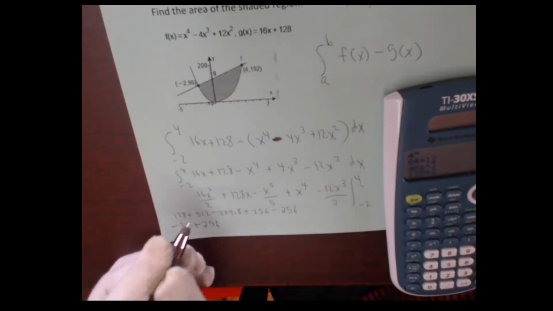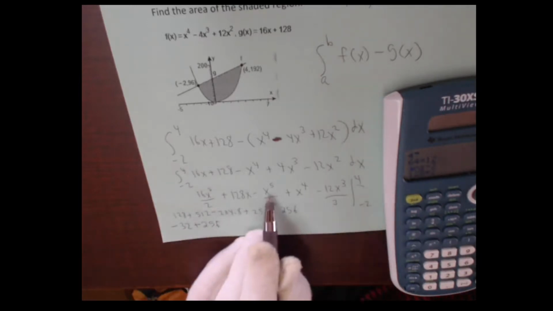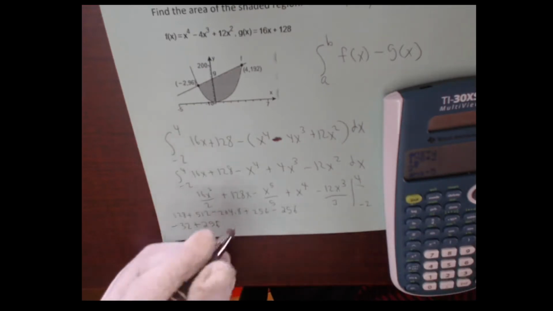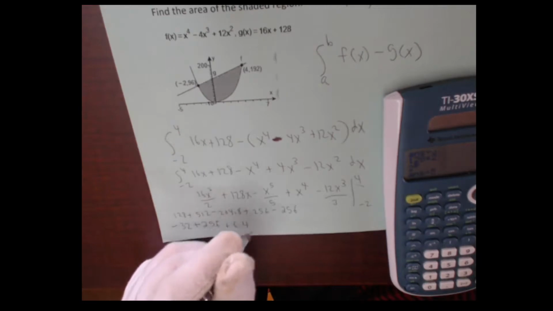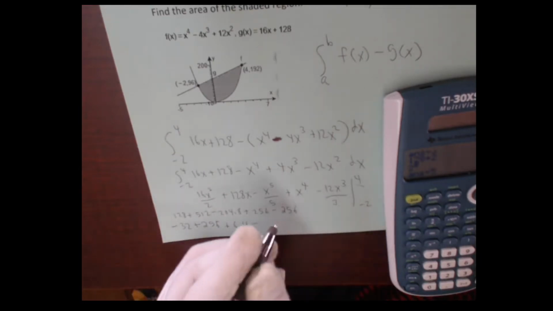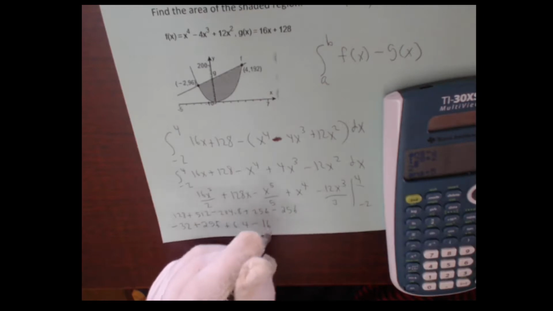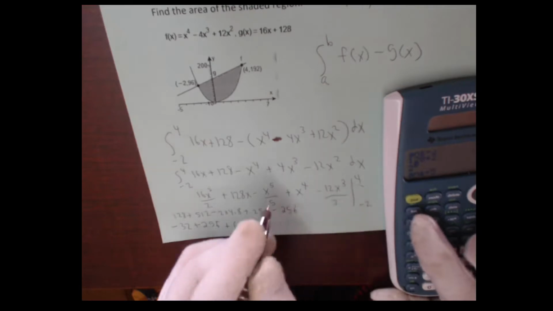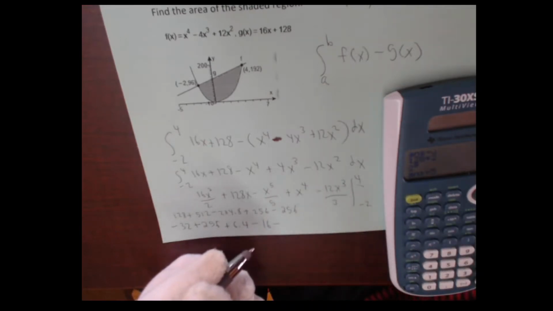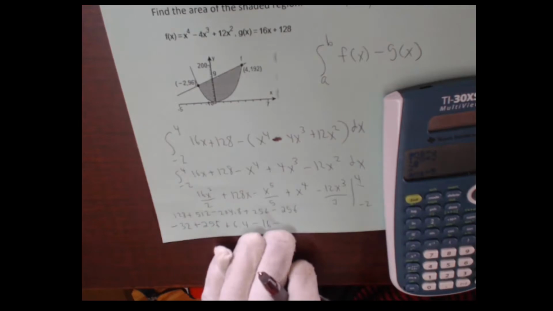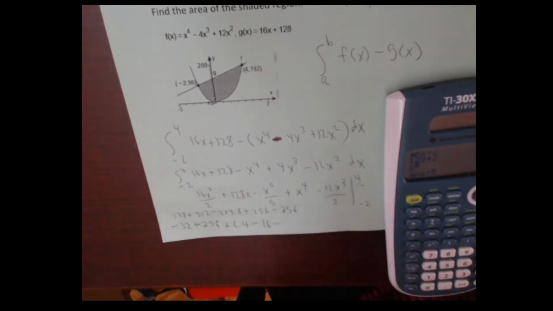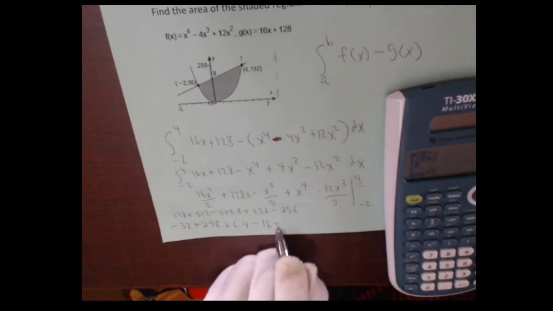So careful, a lot of negatives can run around in these problems. And then we do minus -2 to the 5 divided by 5. This will be minus minus, so it'll be plus 6.4. Minus -2 to the 4 is 16. Minus minus will be plus, but then there's one more minus from the triple negative, so it turns minus again. So there's 3 minuses there. One from subtracting the second function, 1 minus from there, and 1 minus from plugging in -2 to the 3rd power. So 3 minuses make 1 minus.